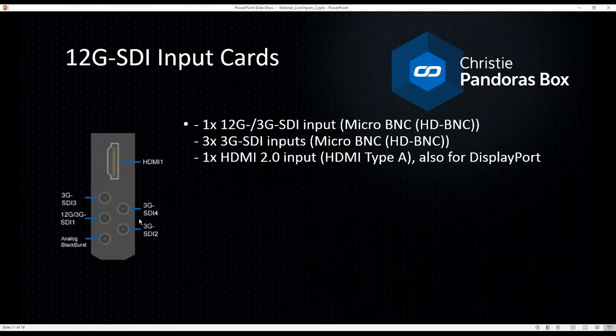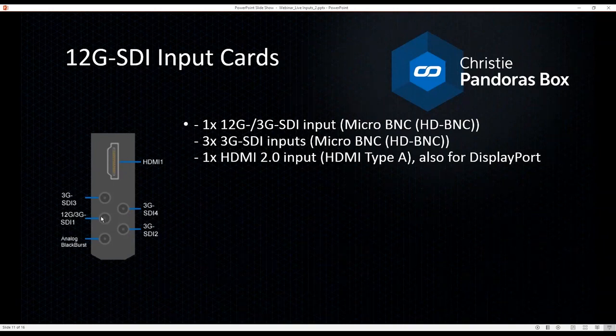Looking at the inputs, we have in the middle here the 12G input, which also works as a 3G input. So this input detects automatically which kind of signal you have connected. If you've connected the 12G one, you cannot connect any other source to the other 3G inputs, or it's not processed.